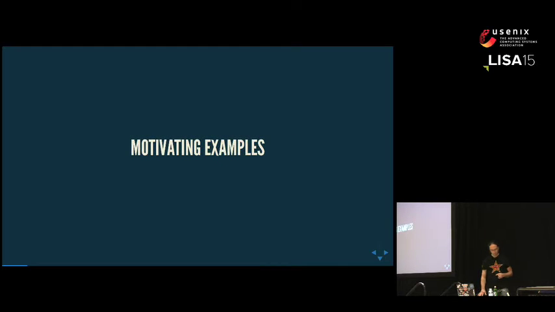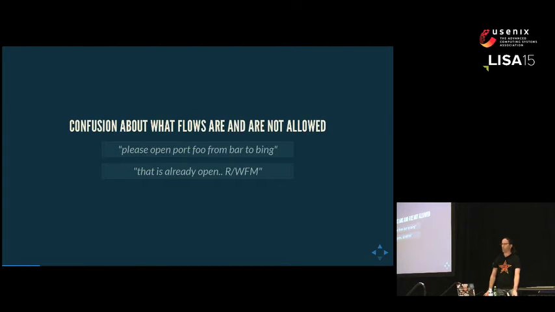So before we get started, I want to talk about some of the motivating examples for testing your firewall flows. So one of them is when you're getting your requests from a user and there's some confusion about what a flow is, what flows are requested, what flows are needed. A user might say, please open this particular port between these particular hosts. And they don't have, other than going and trying it, a good way to test if that's possible. They may want a whole set of hosts to a whole other set of hosts, and that's a lot to test. The NetOps team goes and logs into the firewall and sees, oh, that should already be open. So they close the bug as works for me. And then maybe it was already open, maybe it wasn't. But there's no good way for someone to sort of see what that flow is there.